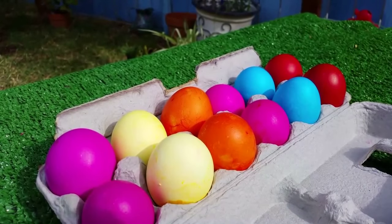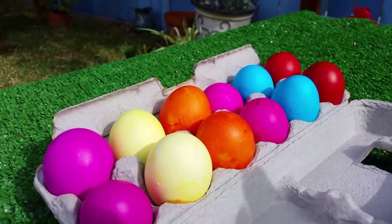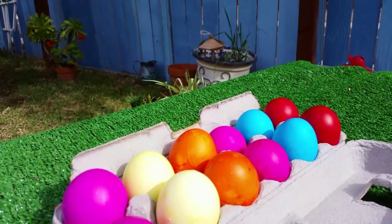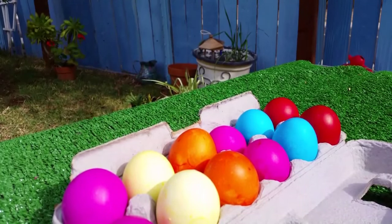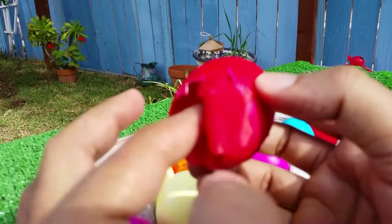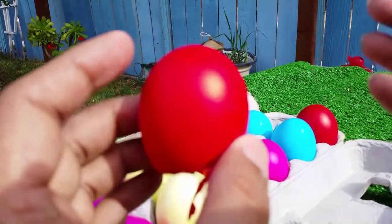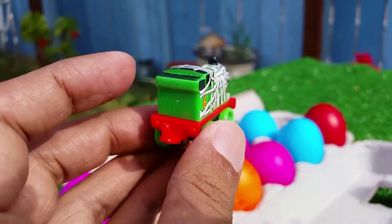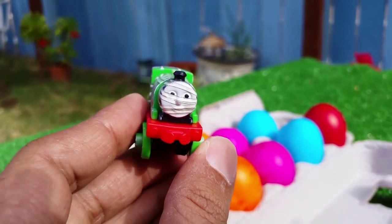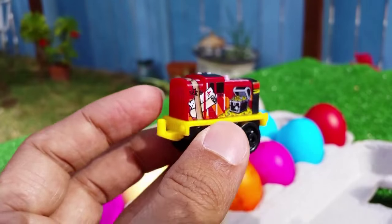Bleacher Toad channel here. Today, as you can see, I have lots of eggs and these eggs are filled with something. Look how beautiful they look — these are real eggs that have been colored and have something put inside. I also have some really cool minis of Thomas and Friends, and after I show some of the minis, I'm going to show you what you can do with these eggs.